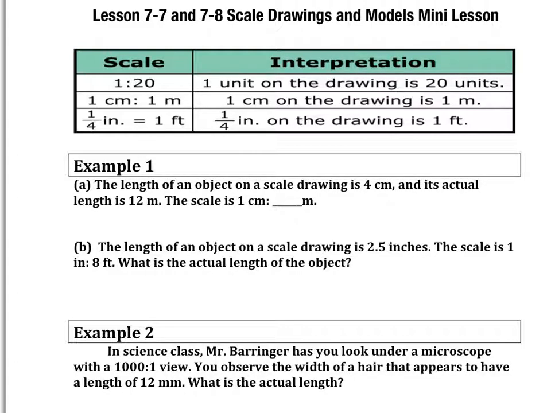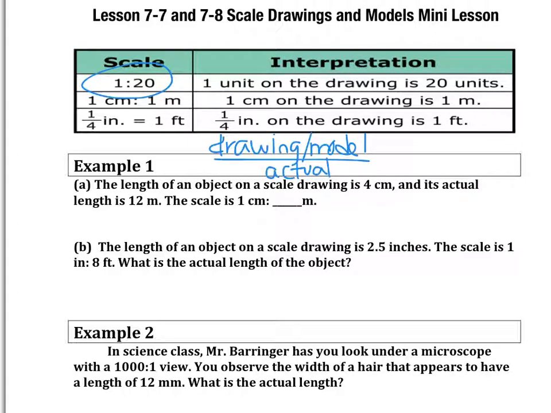So what you'll see in the table up above, which is the same table from the original note sheet, is some examples of scales that you'll see. So you might see a scale listed just as something like 1 to 20, which basically means that the units between the two are the same. So anytime we're doing a scale drawing or model, we're always going to take the drawing or model over the actual measurement. So that's something that we'll just use in general. So drawing or model measure will always be over the actual measure, and that's how the scale is given to us.